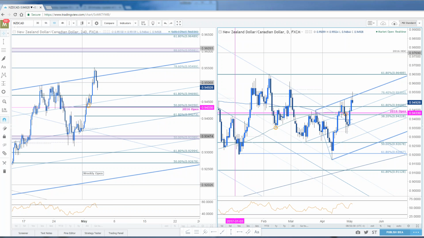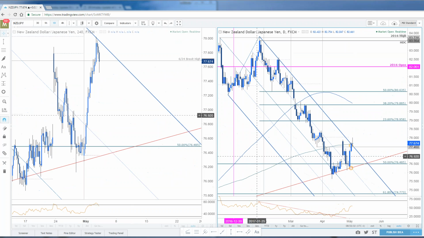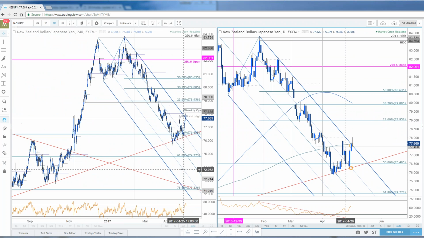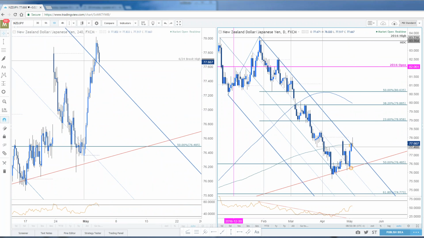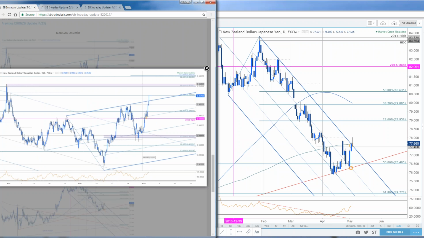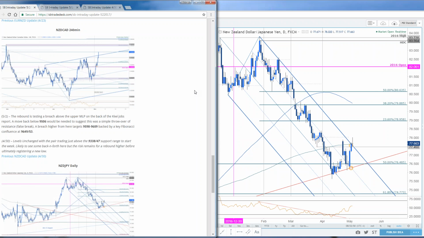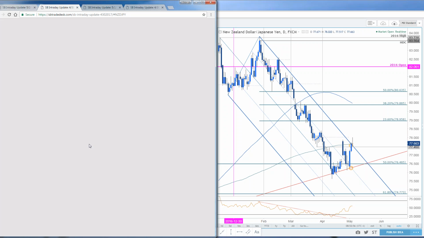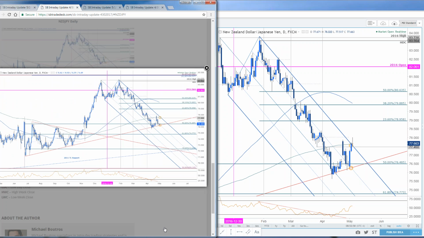A trade that we've been highlighting for a couple of days now. Came into the upper median line parallel early in the week, and we've since broken through. And as I warned last night, I thought it was a false break, and it turns out, if you guys want to see my desktop, it did turn out to be a false break, or at least it's showing signs of that now. Here's what Kiwi Yen looked like last night. Here's what it looked like back on Sunday. Okay, just to put things in perspective.